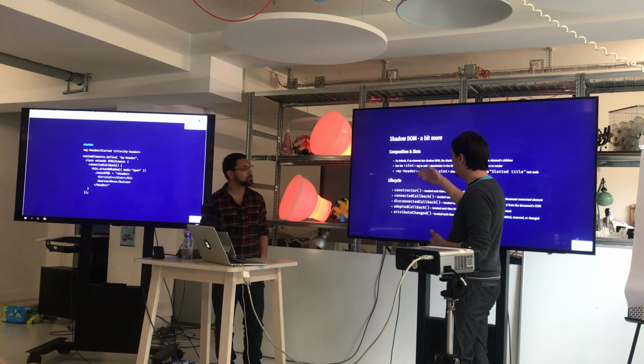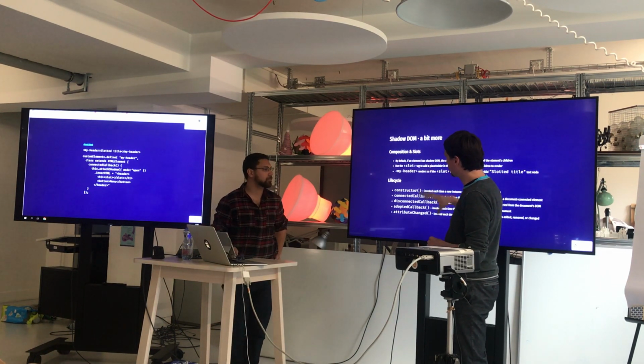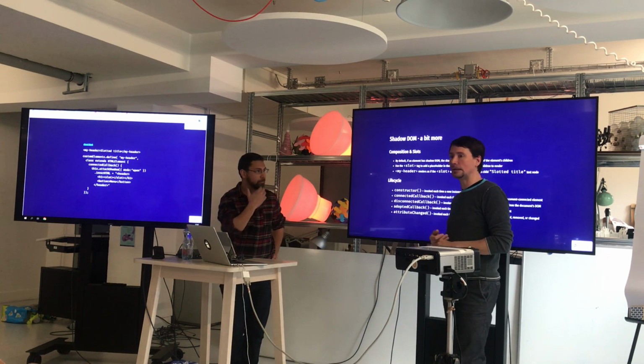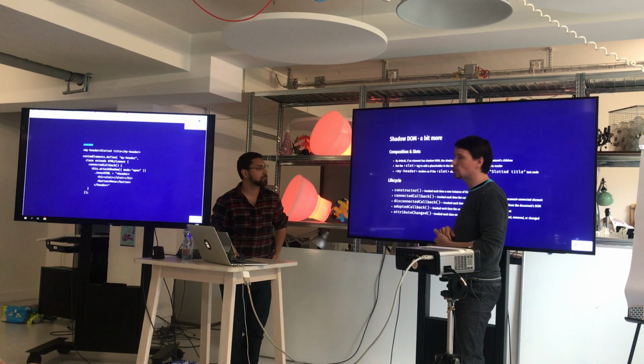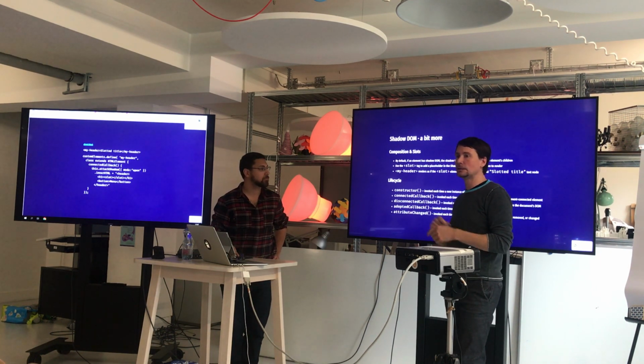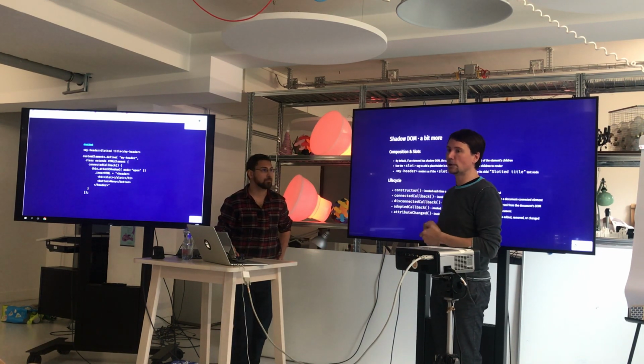I won't go into detail. I just want to let you know that the custom element specification has a life cycle. There are different events that are being called, but in practice, you don't use this that much. Usually, you're working in a library like lit element, which has its own life cycle, and you will learn this one.